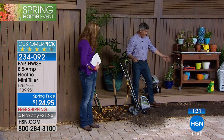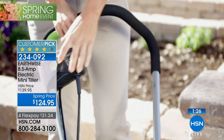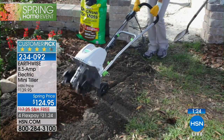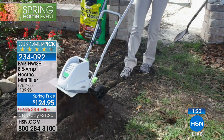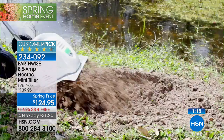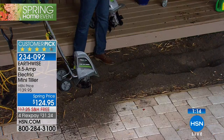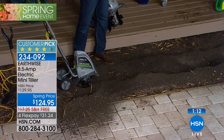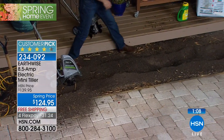In any way. And you can see now you're really getting a clear look at, well, here we're watching the video again, where they're improving that soil, where anyone can use this. So again, adding peat moss and then that fertilizer. So you're making your soil that you have available better. But I mean, I look at what we've done here. And yeah, when you see this from overhead, you're gonna be able to see that we've got an 11-inch wide path. I can go a maximum of 8 inches down into the soil.